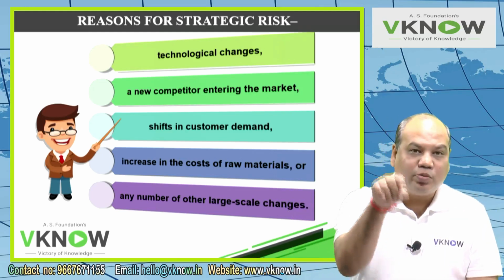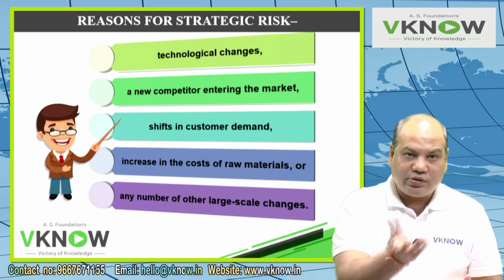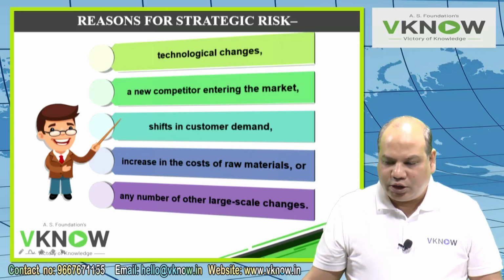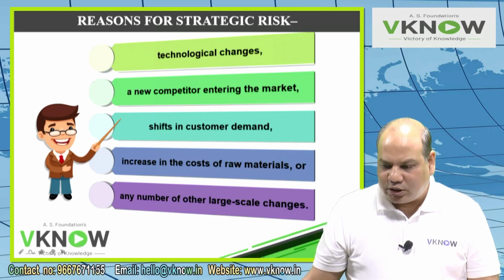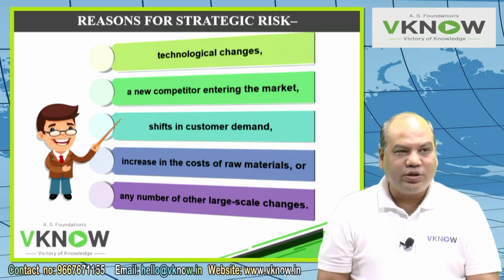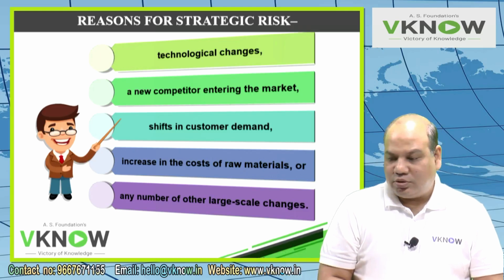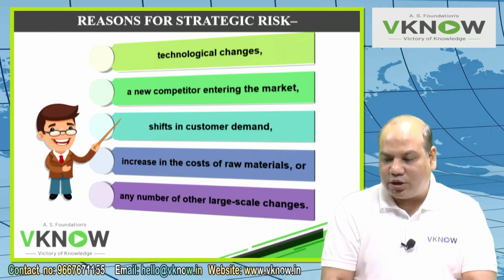Some of the reasons for strategic risk: we have to understand the different types of risk and what causes such risk. So what causes strategic risk? Technological risk. The technology may change, and in every sector nowadays the technology is changing very rapidly, so whatever plan you design may turn out to be wrong. For example, in the education sector, online education has become popular. Those who have opened big universities, big classrooms with a lot of hostel facilities are finding it difficult to run those institutes now, because people prefer to study at home on a mobile phone or laptop, online.